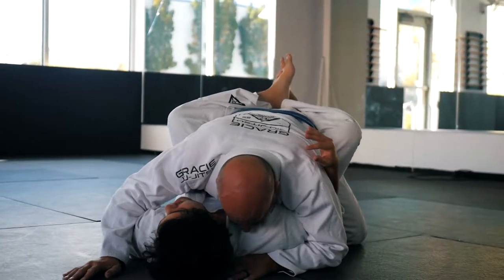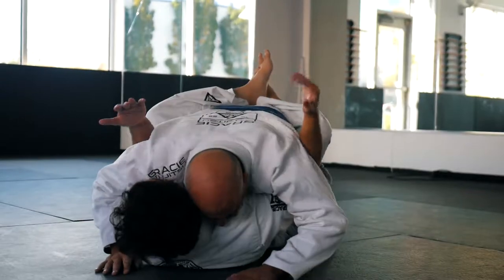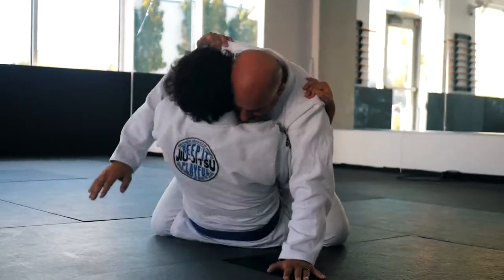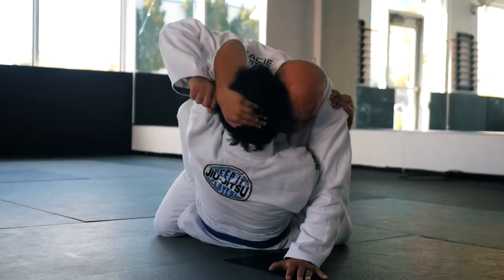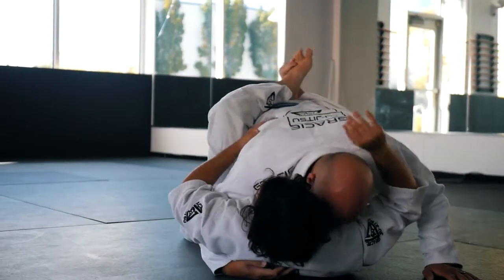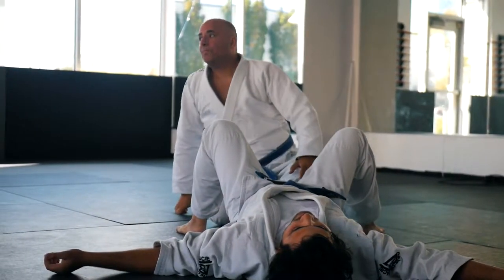So at any point he could just pull away real quick, or just do something like that, and I have no say. But if I hold on to him, if he tries to move the shoulder at all, I can slow it down. I can now follow it to buy myself the time to get in position and end up in punch block stage one. Right?